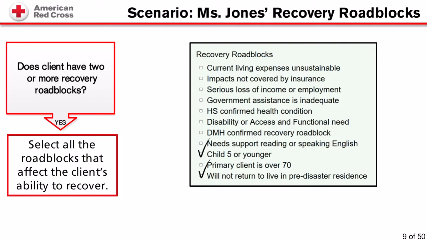If the client does not have 2 or more roadblocks, select Not at this time in the Supplemental DCA recommendation option, and then continue with follow-up recovery planning. If there are 2 or more roadblocks, as there are for Ms. Jones, you are ready to recommend Supplemental Assistance in CAS 2.0.